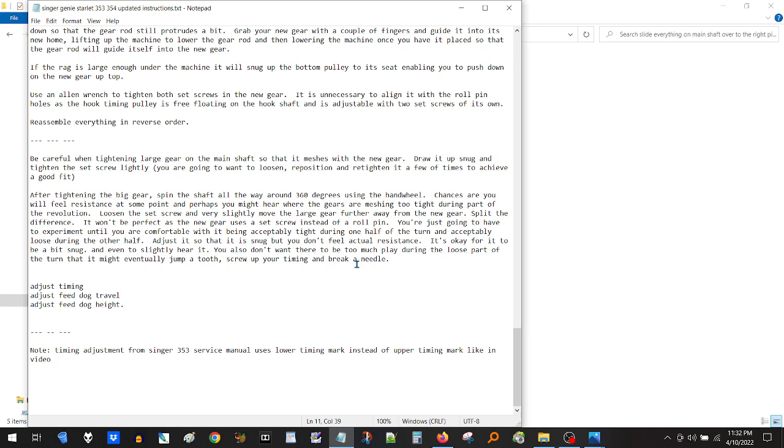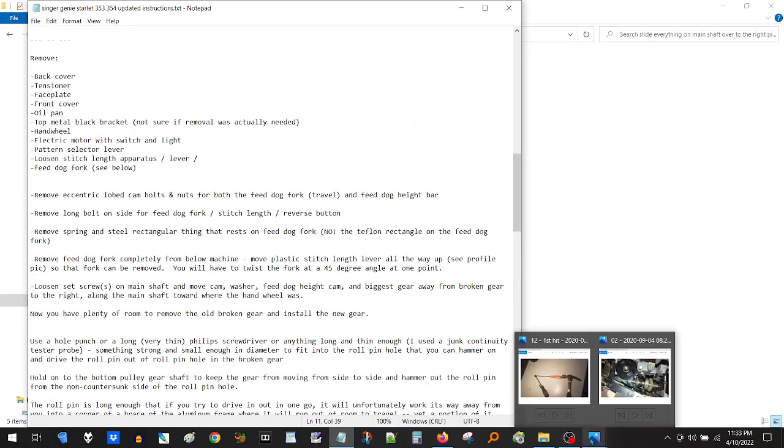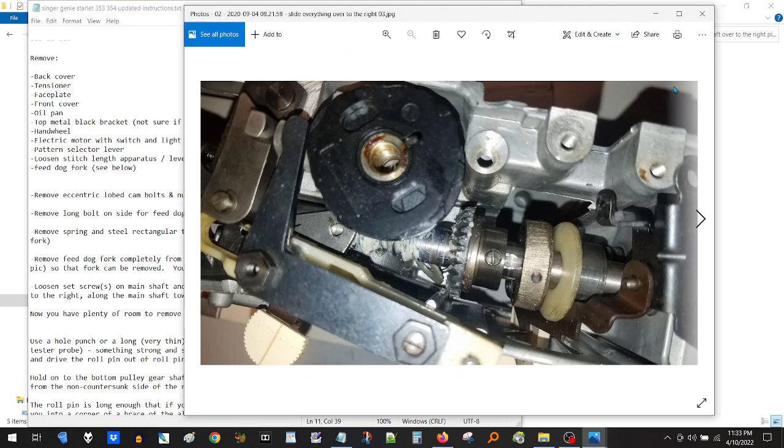Adjust it so that it is snug, but you don't feel actual resistance. It's okay for it to be a bit snug, even to slightly hear it during the revolution. You just don't want there to be too much play during the loose part of the turn that it might eventually jump a tooth, screw up your timing, and break a needle. So there's that. It's just an acceptable level of tightness.